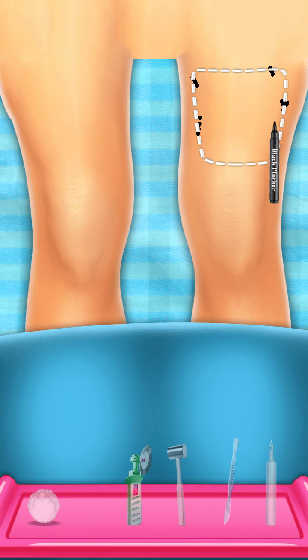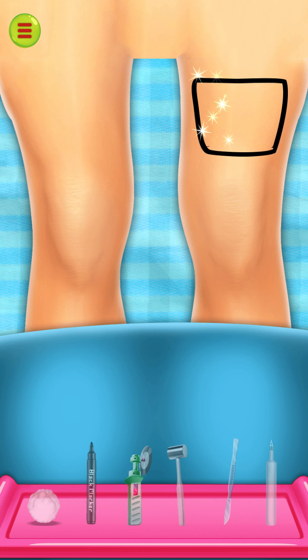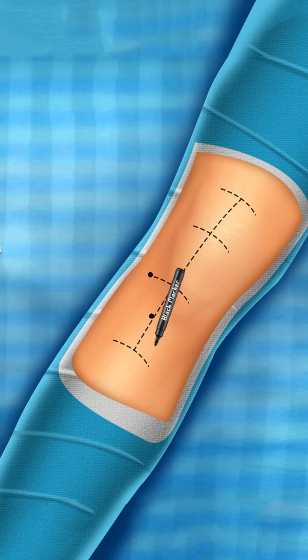Draw the outline with the help of marker on the patient's knee. With the help of marker, draw the incision line.